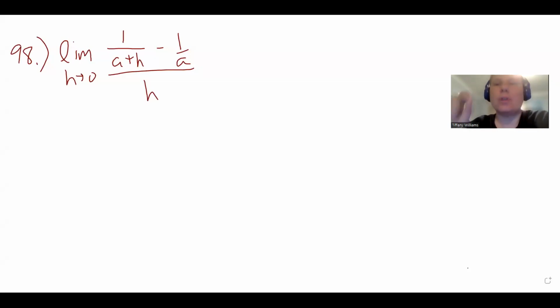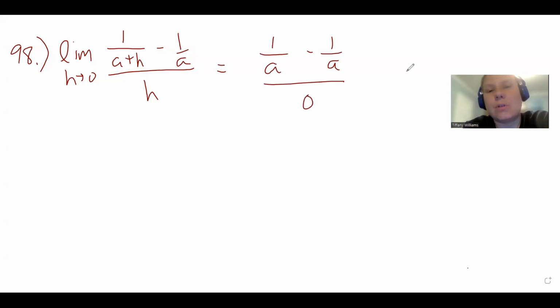All right, guys, so here's number 98. One of the reasons I wanted to do 98 is just to remind you of how to work a complex fraction. First thing I'm going to do is prove that it's actually an indeterminate form. So if I plug 0 in for h here, using direct substitution, I'm going to have 1 over a plus 0, which is 1 over a, minus 1 over a, over 0. I already don't like the 0 on the bottom. That's bad. So now that's going to end up giving me a 0 over 0. That is an indeterminate form, and like I said, that's bad. I don't want that. Now, we can all agree that that's bad.